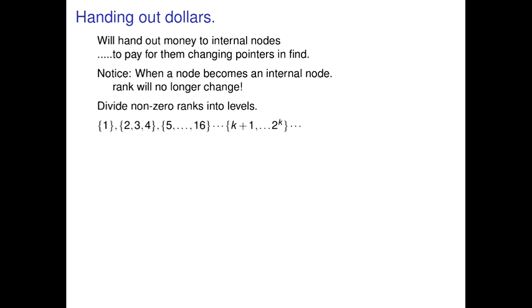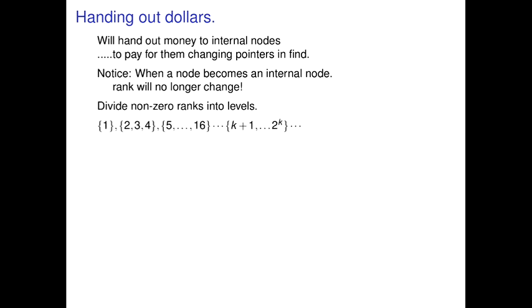Okay? 16 is 2 to the 4. The next group's endpoint would be 2 to the 16. So every group, the endpoint of the next group is exponentially, you take the exponent. So I should have written the group right before here. The last element in the previous group, right before the k plus 1 there, is k. So the last element in this one is 2 to the k.